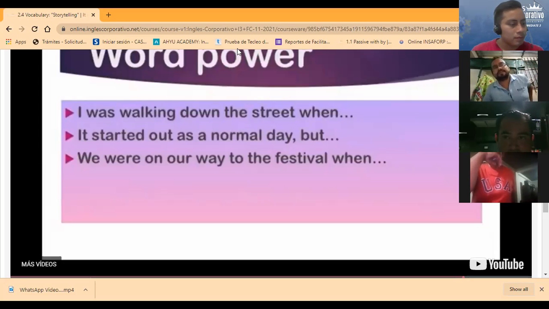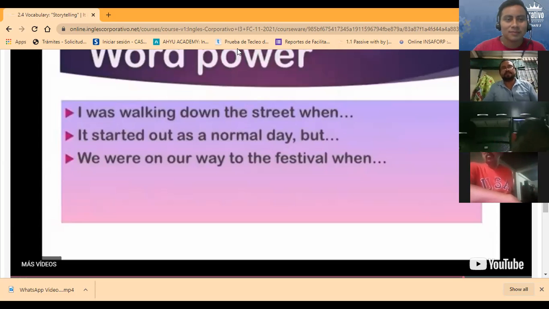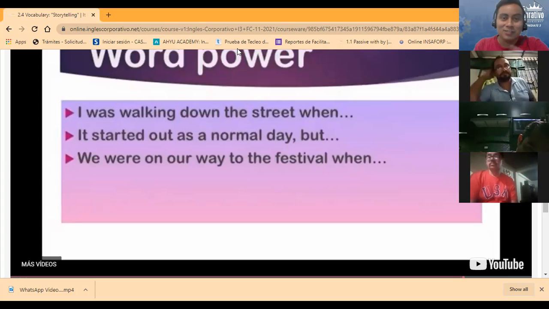I was traveling for my work when, surprisingly, an accident of four cars and a bus occurred. Okay, so I know you have great ideas to share, and I want everybody to have an opportunity to participate.